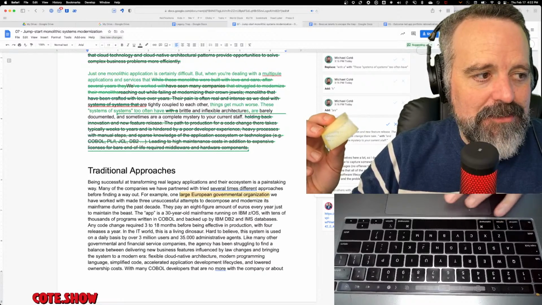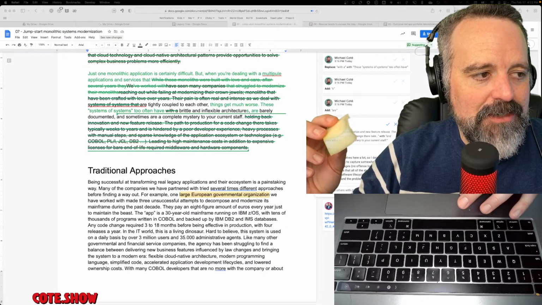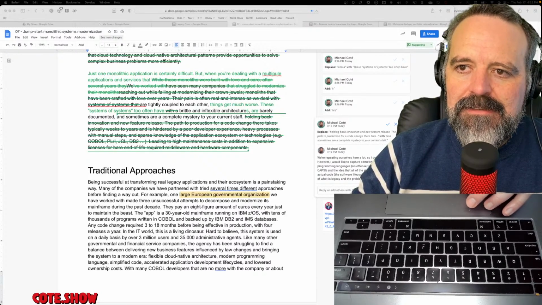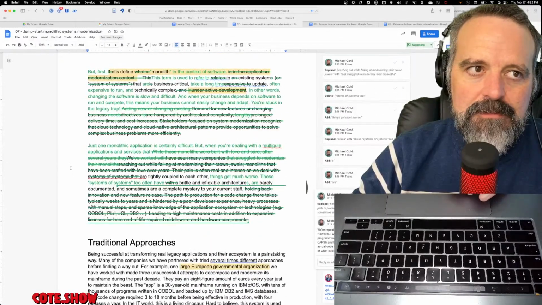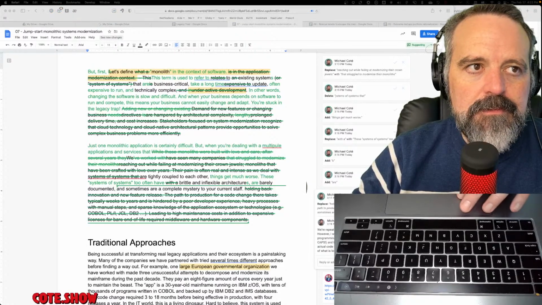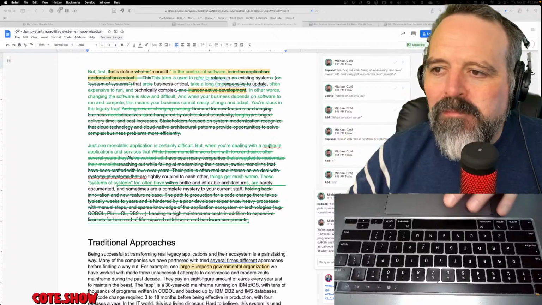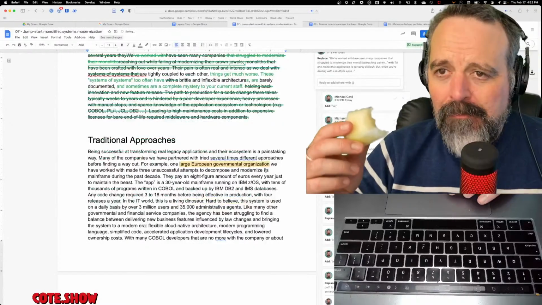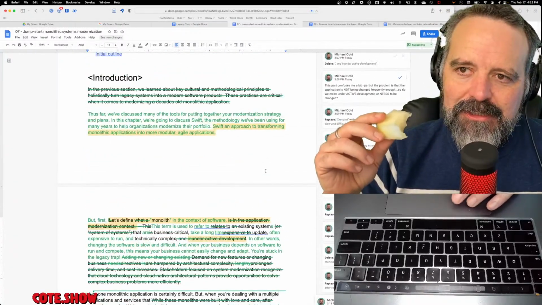I was writing about the difficulties of... or not I was writing. This is actually all Mark wrote, all of this stuff, and I'm just going through to review it and look at it. So you've got, let's see. We were talking about the difficulty of these applications. So where does that leave us? Let's look at this. Here's the introduction.